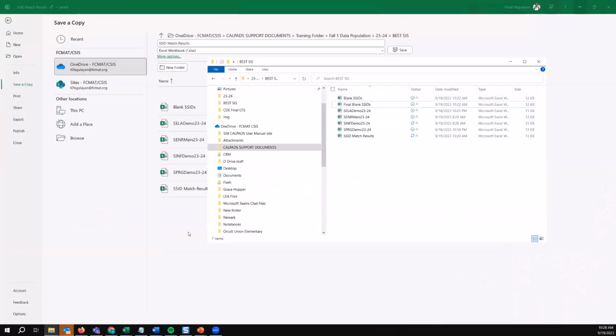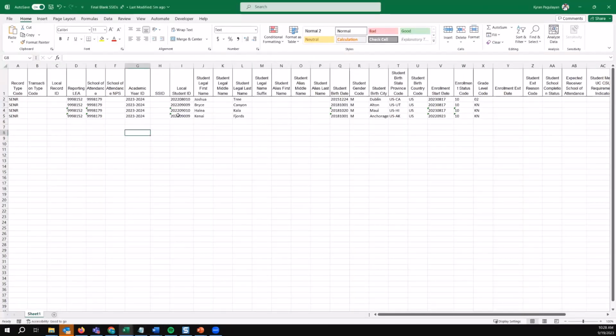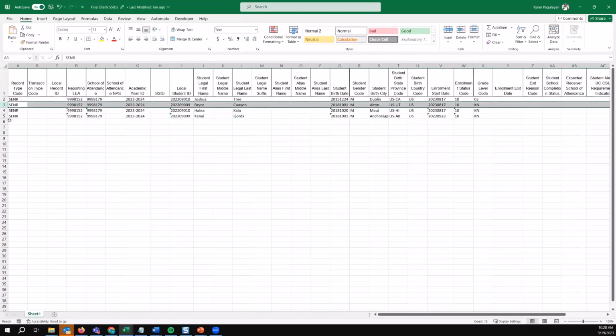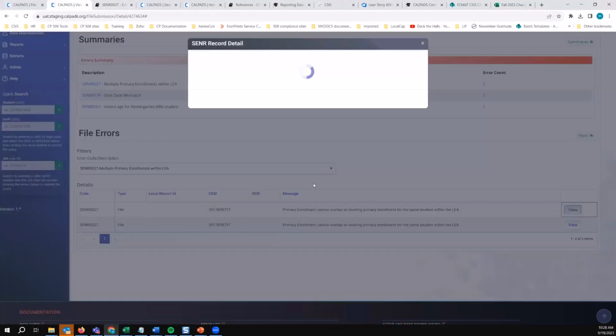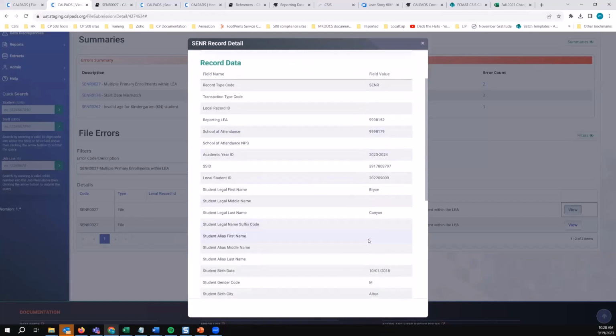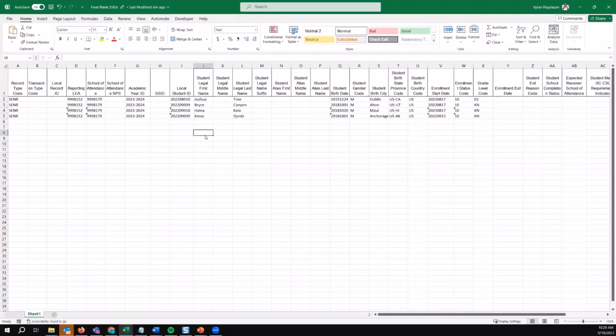Look at the file again. I think you have duplicate local student IDs, and that's one of the matching criteria. Oh yeah, this one here, Bryce and Kenai have duplicates. That might be the problem. Yeah, you're right. This is one of the consequences of us mocking up data. We don't have real students. I've been down this road before. It's a good example because it shows that the local student ID is maybe the most significant field in matching outside of the match tool.